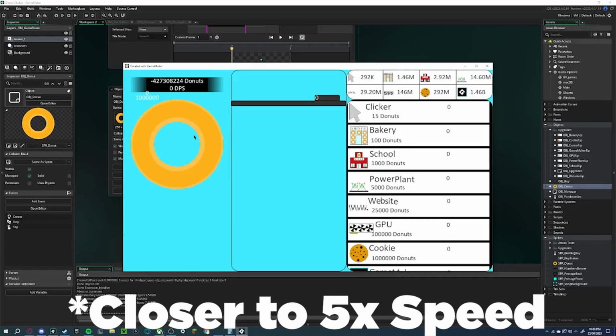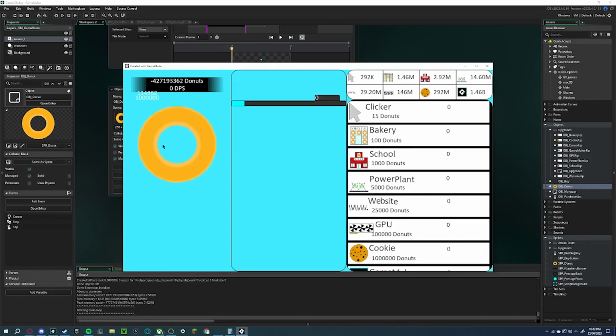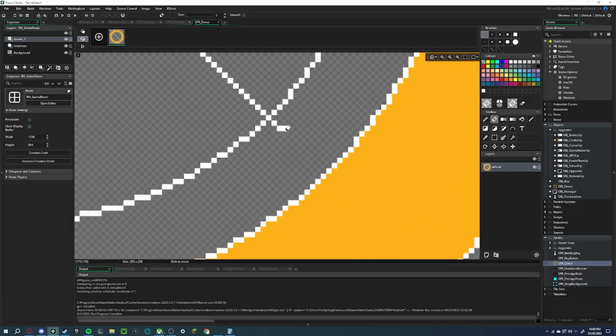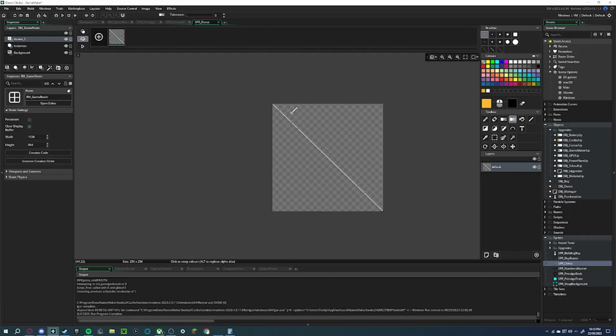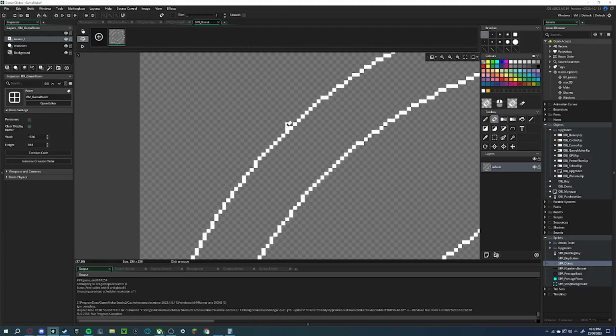I'm being serious here, this is playing at 2 times speed and it barely survived. So I changed it to make it so each one gave me 1 additional donut per times multiplier per click, meaning if the first upgrade gave 1 more, the second upgrade gave 2, the third gave 4, and so on. This made the game actually balanced. Who would have known? And to finish off the second day, I finally decided to redesign the terrible donut that I made when I started this challenge, and I think this one looks a lot better than the original design, although it took a fair amount of time to get looking just right.